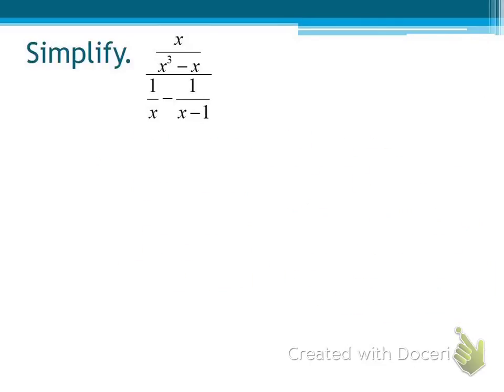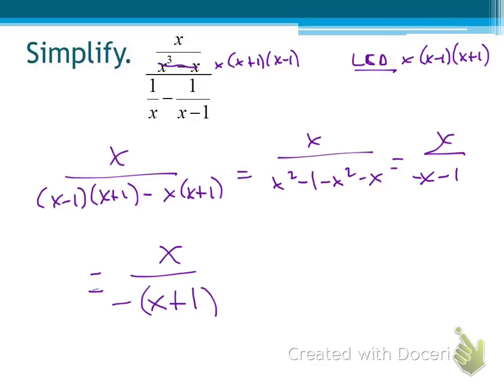All right. Try this next one. Make sure that tiny numerator you factor all the way down to see all of the factors. All right, there you go. The least common denominator is x, x minus 1, x plus 1. Multiply each tiny numerator by what its denominator was missing, and you should end up with this right here. And then we're just going to multiply out and simplify out, and it should get you down to that.